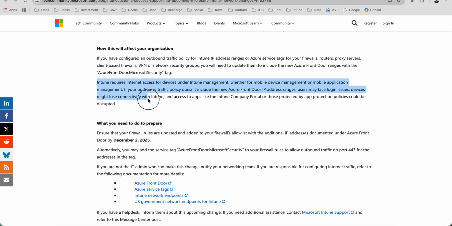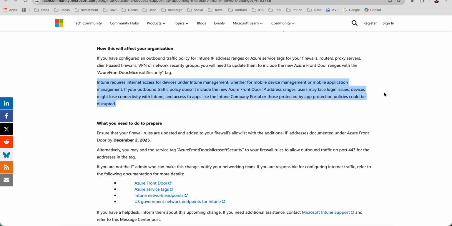Intune, as you know, requires internet access for devices under Intune management, right? All the Intune end user devices, whether iOS, Android or Windows, need internet access for management.